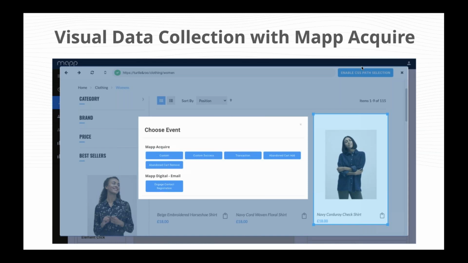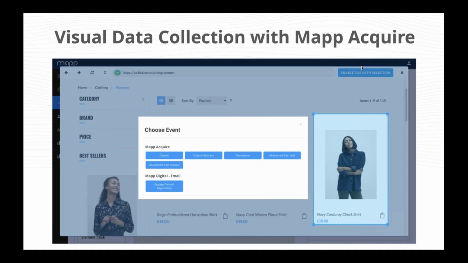Unlike in many other platforms where you're only capturing a predefined action like abandoned browse, abandoned basket, or a particular product page interaction, and the data might be available after a couple of hours, here you're able to configure any type of event, whether it's people interacting with the sort filters or searching for things. That data can be made available in real time for you to trigger a workflow within Mapp.